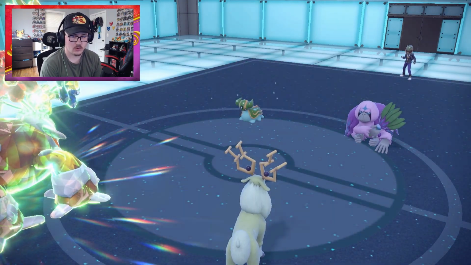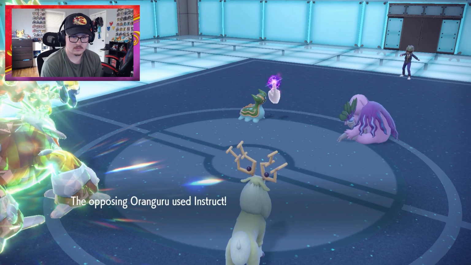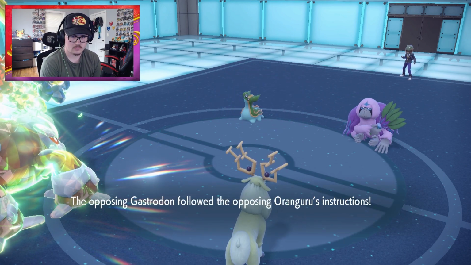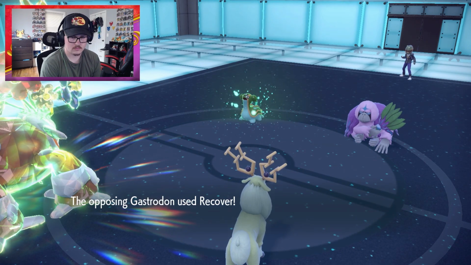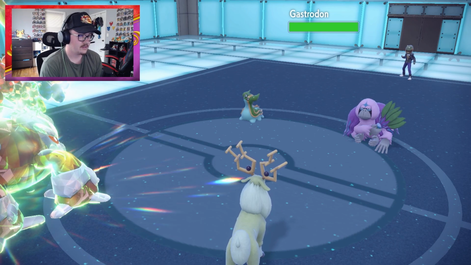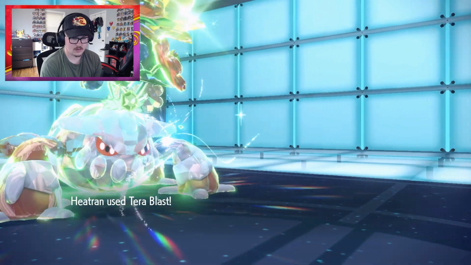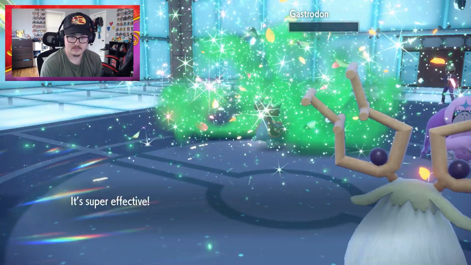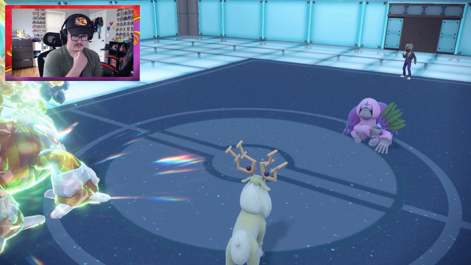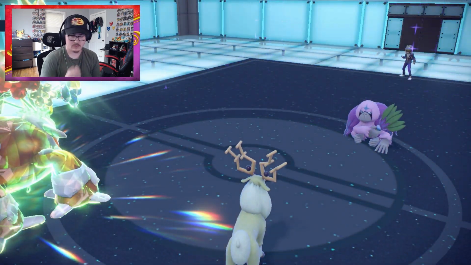They're going to recover. That's totally fine. It's like a nothing turn. They're going to Instruct. Oh, perfect. They're going to double recover. That's fine. Heatran goes nuts. And honestly, Wyrdeer is doing so much this battle. Alright, big hits. Nice. Love it, love it, love it. So, we're back to normal now.